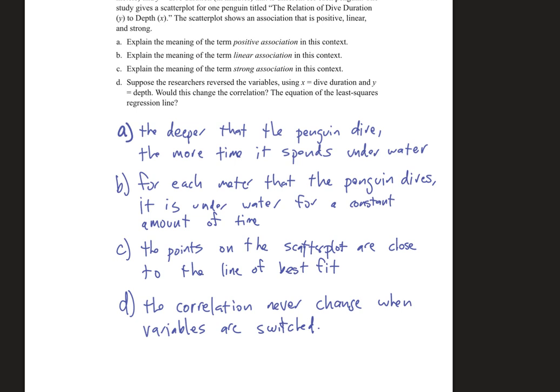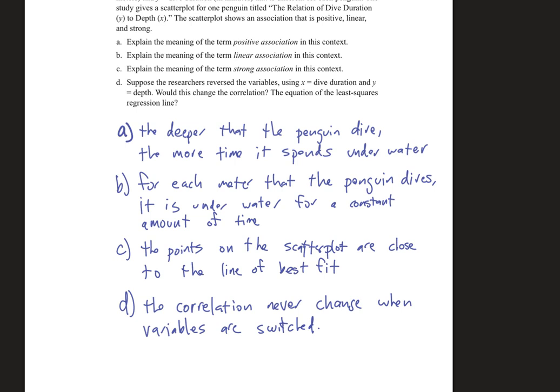however they were correlated when you originally had the variables a certain way, when x was a certain thing and y was a certain thing, to whatever extent they were correlated, even if you switch the x and y, it's still the same two variables, so they're still going to be correlated just as strong or as weak as before. This is an association between two variables, and the correlation just is what it is, whether you change the definition of this one's x or that one's x. It shouldn't change the way that the two are correlated to each other. So correlation wouldn't change.